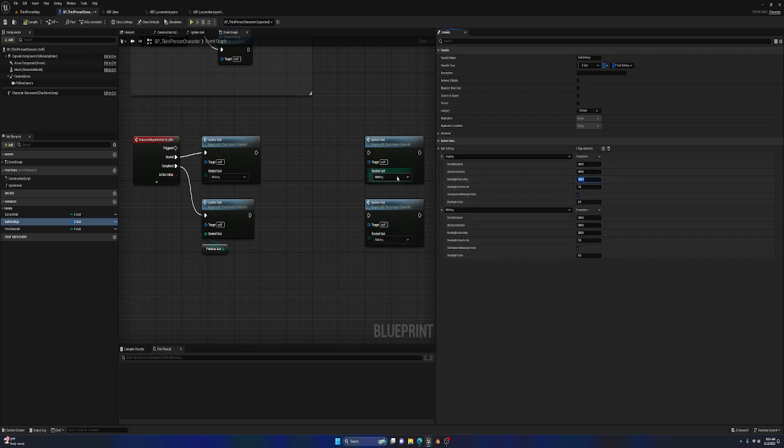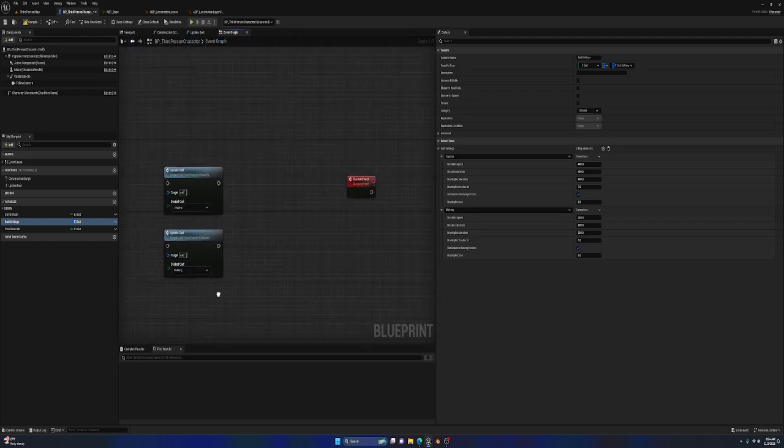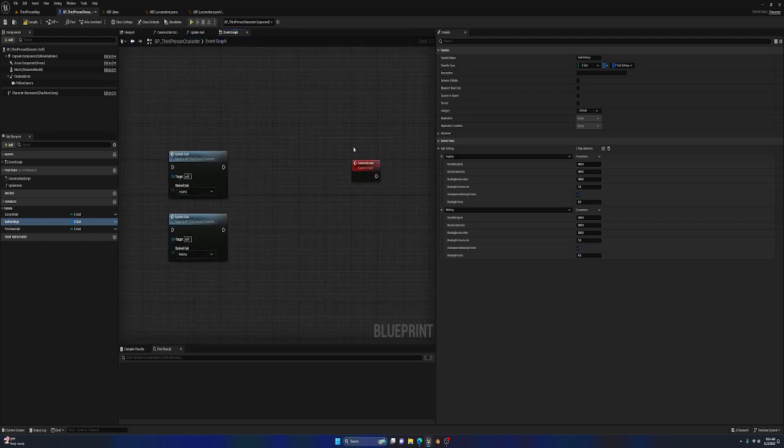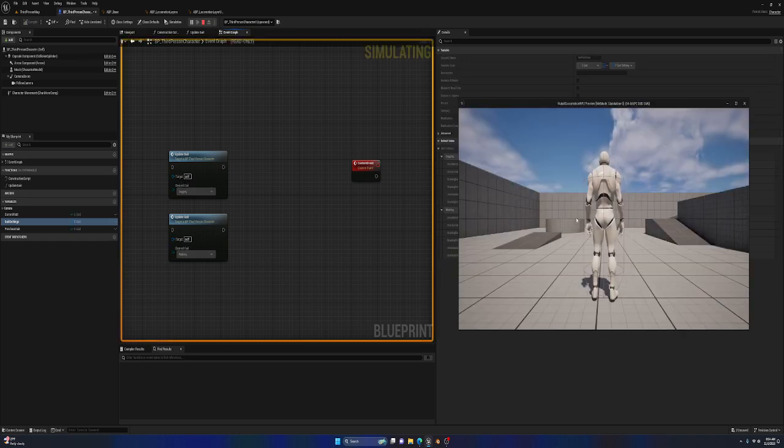So my jogging is set to 400 on my acceleration, my speed, my deceleration, and my walking is set to 200 for max speed, acceleration, deceleration. That is just for the sake of conversation and consistency to help convey the idea of what I'm talking about. So we'll open this back up.